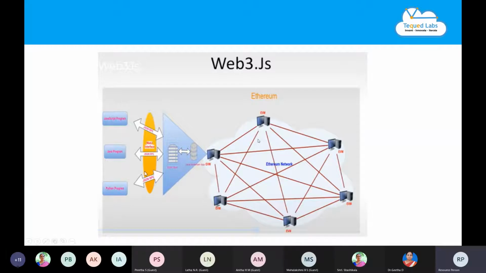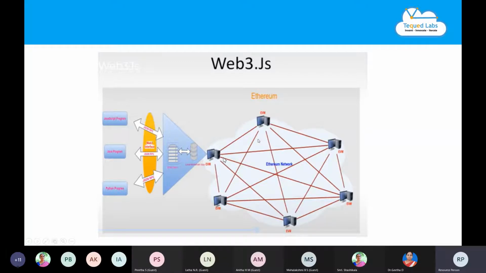So this is where the entire Web3 JS is going to be placed in this complete scenario of fetching the information from the blockchain. What happens is Web3 JS, in association with an intermediary layer here, I'll explain about this layer in a short while, attaches to one particular node. This is called a starting node in any blockchain. So this will get connected to the starting node and it will fetch the local blockchain copy.